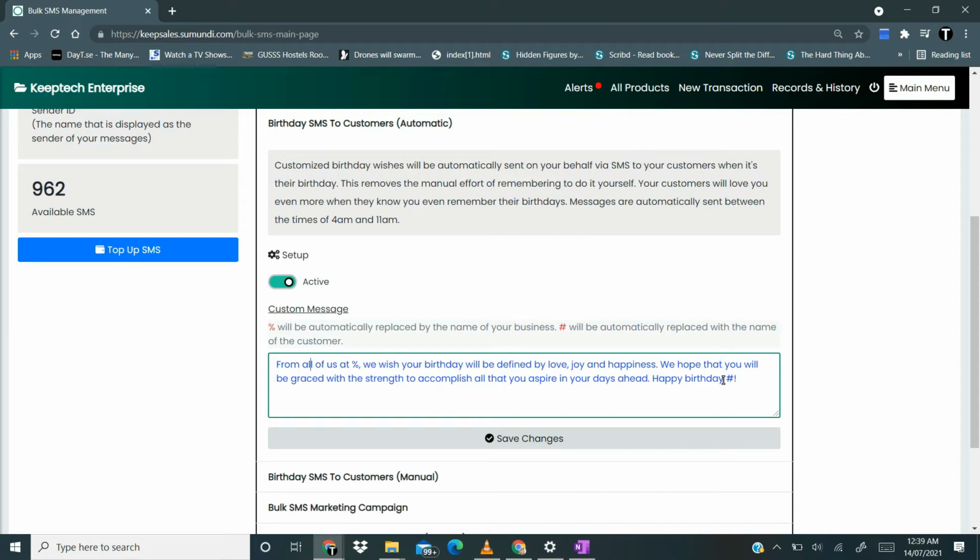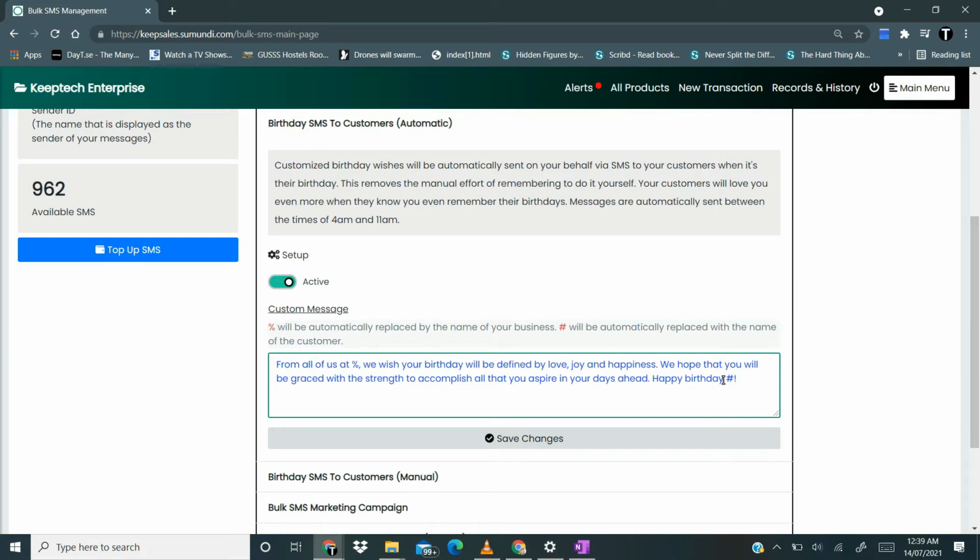The hashtag is going to be for the name of the customer. So if you decide to craft something yourself, you have to use these symbols. The percentage is going to be your business name, so you don't have to type your business name yourself. You just put that symbol over there, and if you're going to use a customer's name, you just put in the hashtag over there.